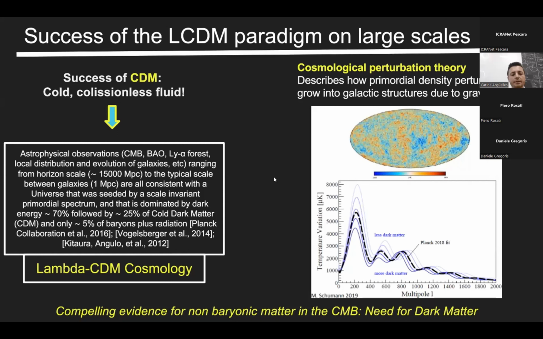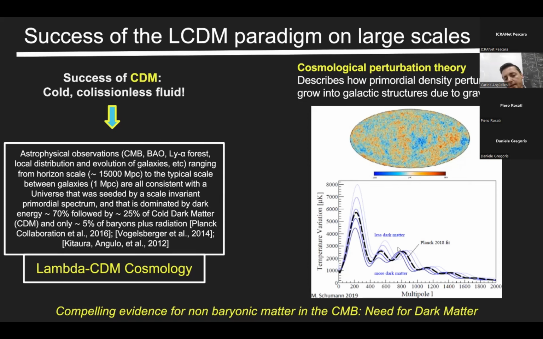So one of the main compelling pieces of evidence for the existence of non-baryonic matter comes from the CMB, as you probably know. The picture on the right is showing you the CMB temperature distribution, which describes how primordial density perturbations grow into galactic structure, and then when matter falls into these potential wells, they finally represent a temperature spectrum, which is directly related with the matter power spectrum, in such a way that if we do not include dark matter at all, or we decrease the amount of dark matter, the relation between the second and third peaks of the power spectrum is very sensitive to this variation.